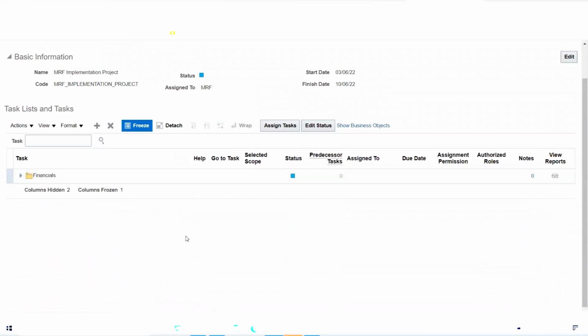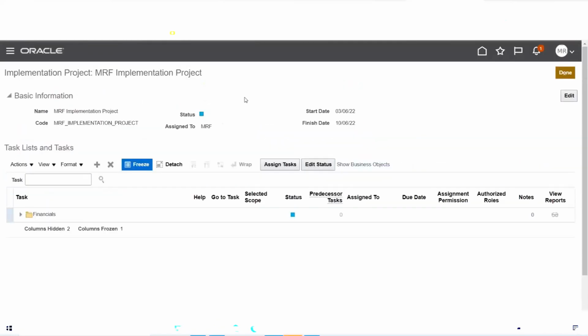Before we start with the setups, there is more we have to understand. We'll discuss that, then we'll start the setups, not directly. For example, tasks can be assigned to resources and so on. We'll discuss all those points later. For now, we discussed how to create the project. What we have to learn from this project and other points, we'll discuss in the next session. So we just created the project.